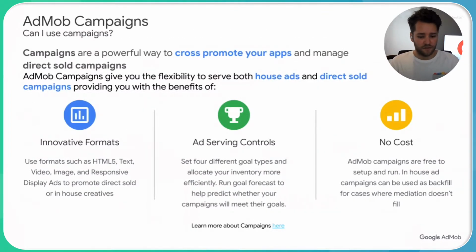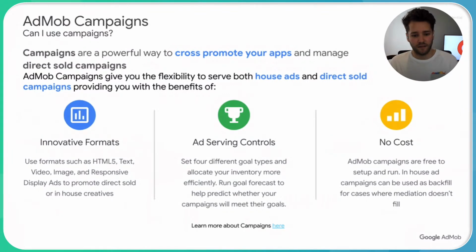Then another functionality of Admob, if you want to grow even further and you have multiple applications, is that you can make them promote one another. One idea of Admob is, if you have a new game you want to push and move your users from an older game to the new one, you can use an Admob campaign to promote your game directly from your older game.